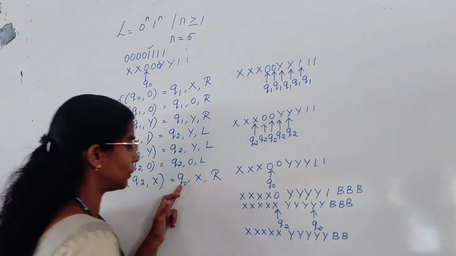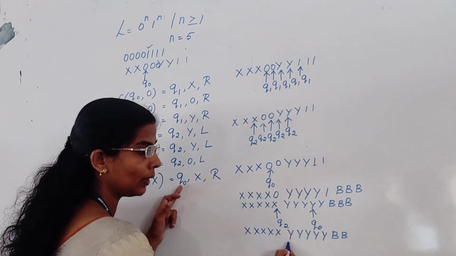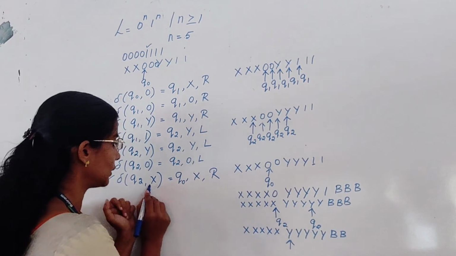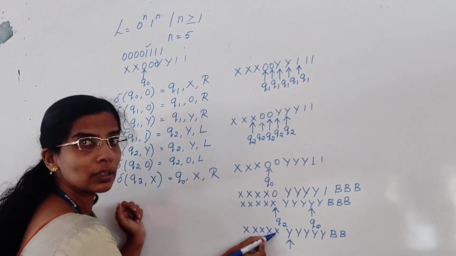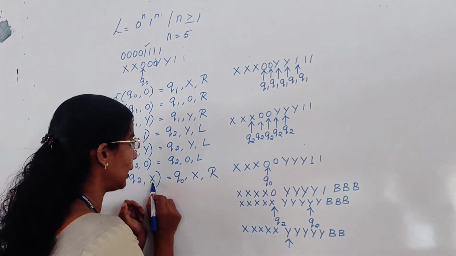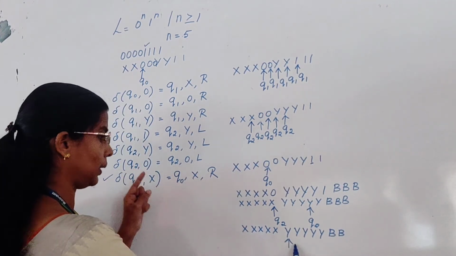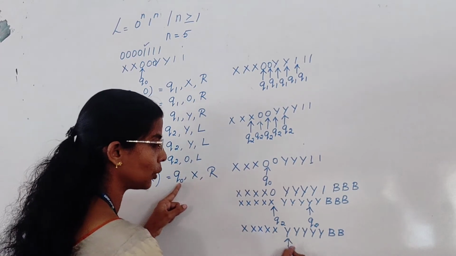I will write one more step. You will have many blank symbols. You are here. When you take right, you will be pointing to this y. X remains the same, I am not touching this x. It remains the same. Direction is right. From here I have moved to the next one. But what is the state? Q0.